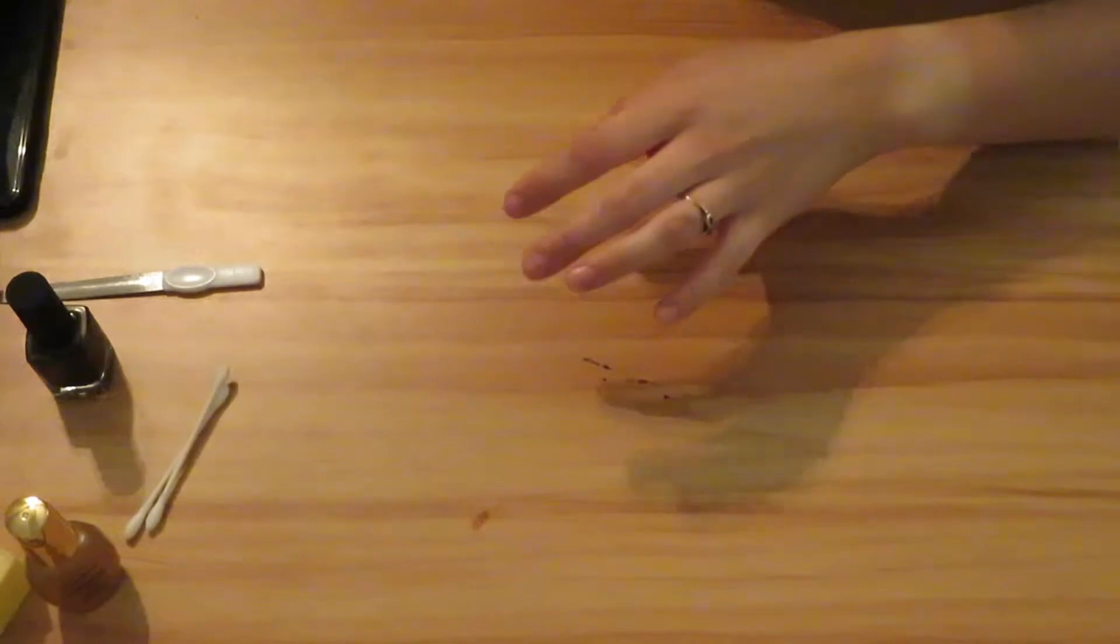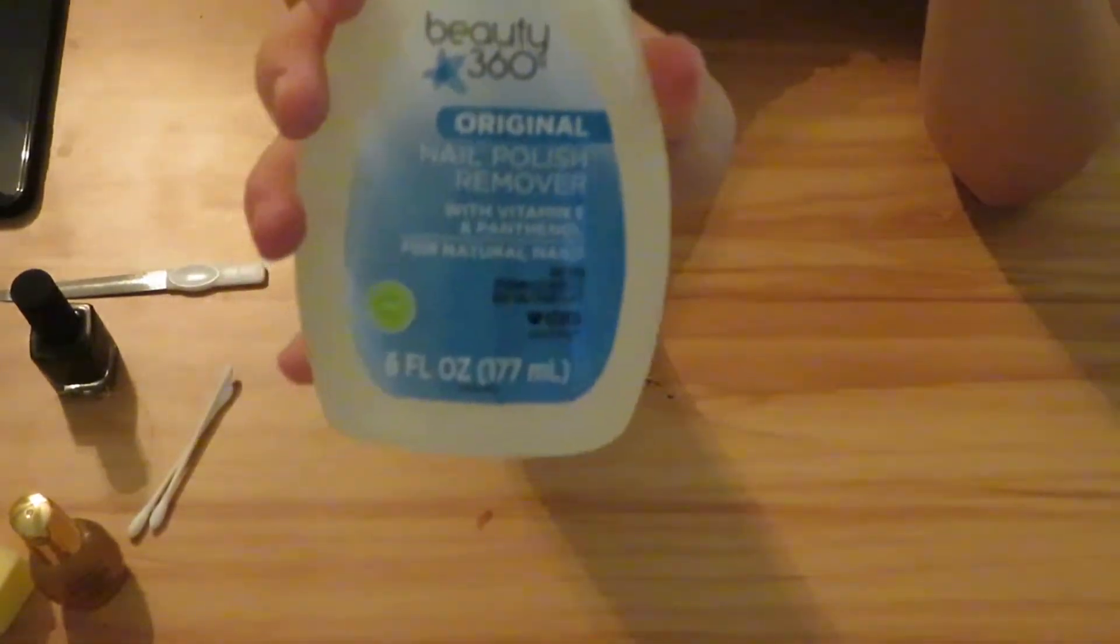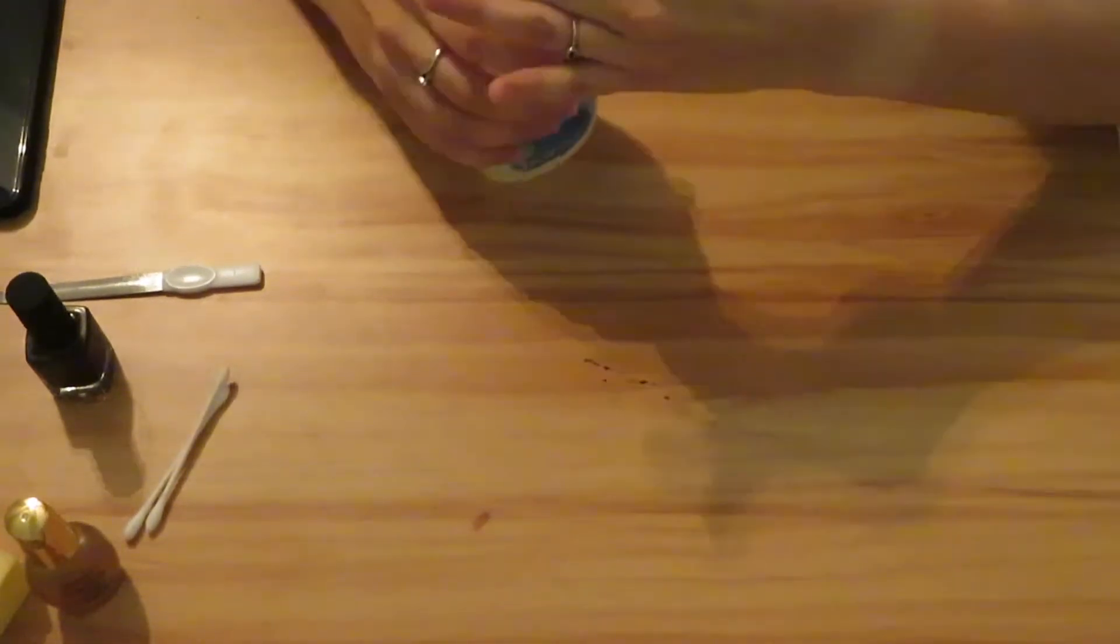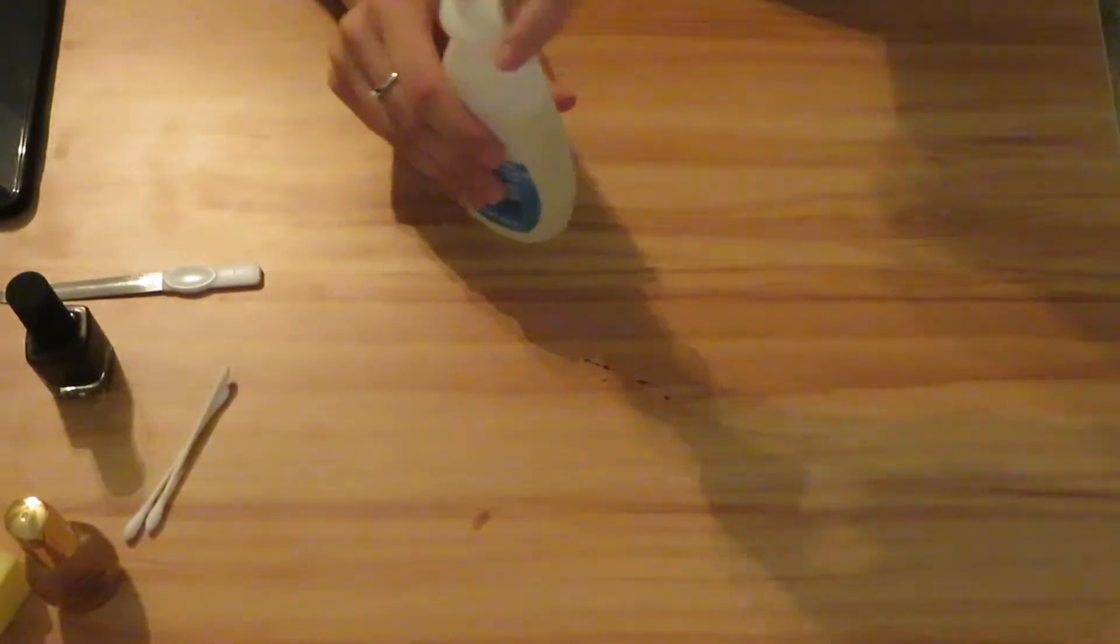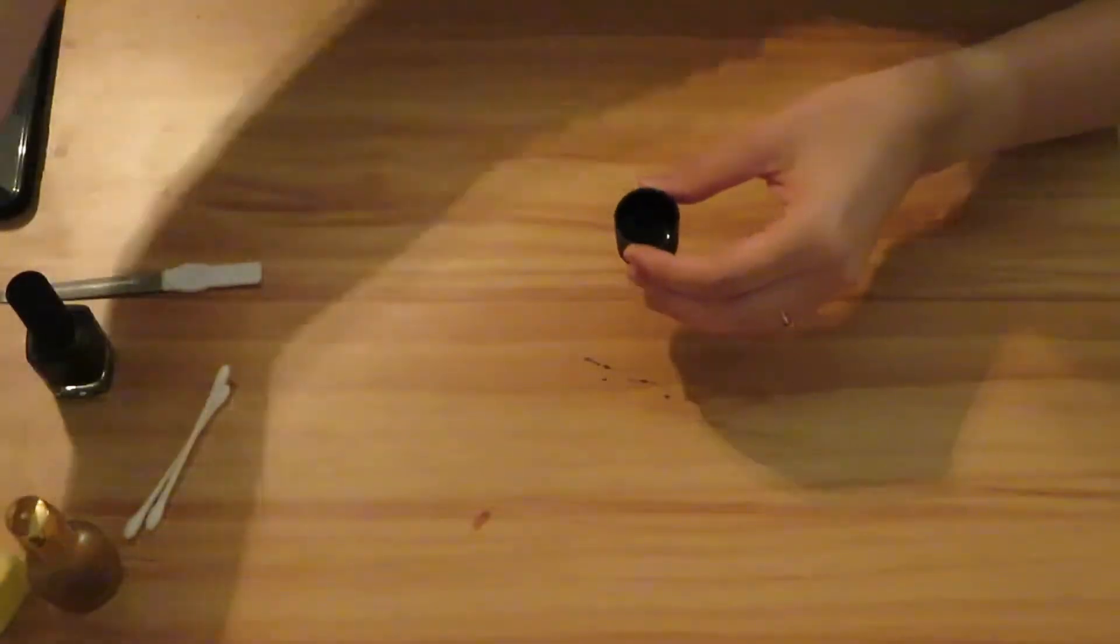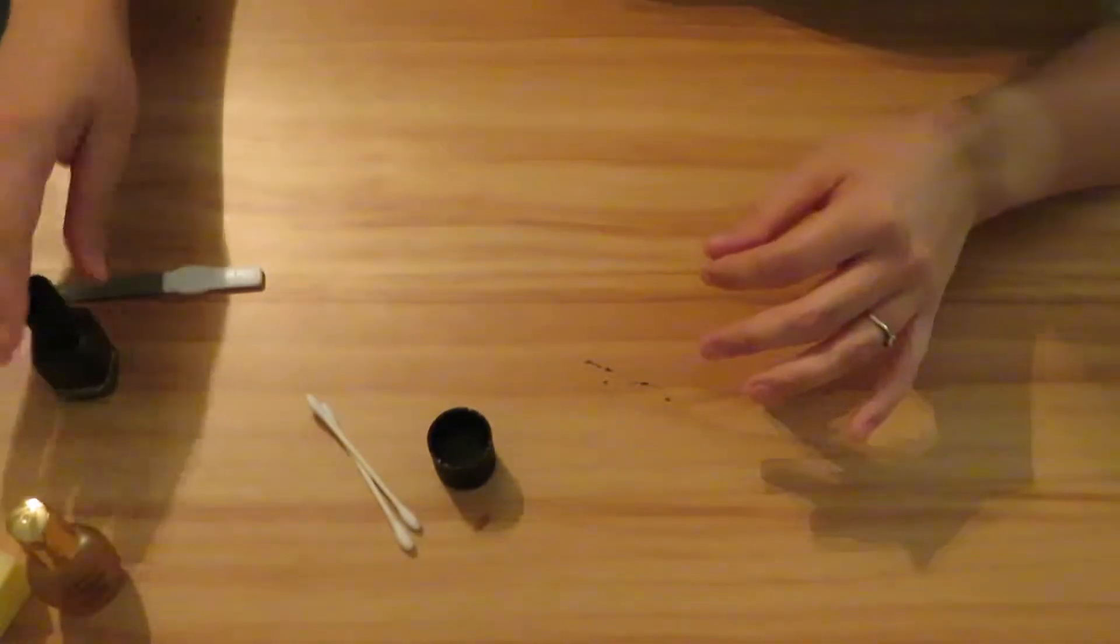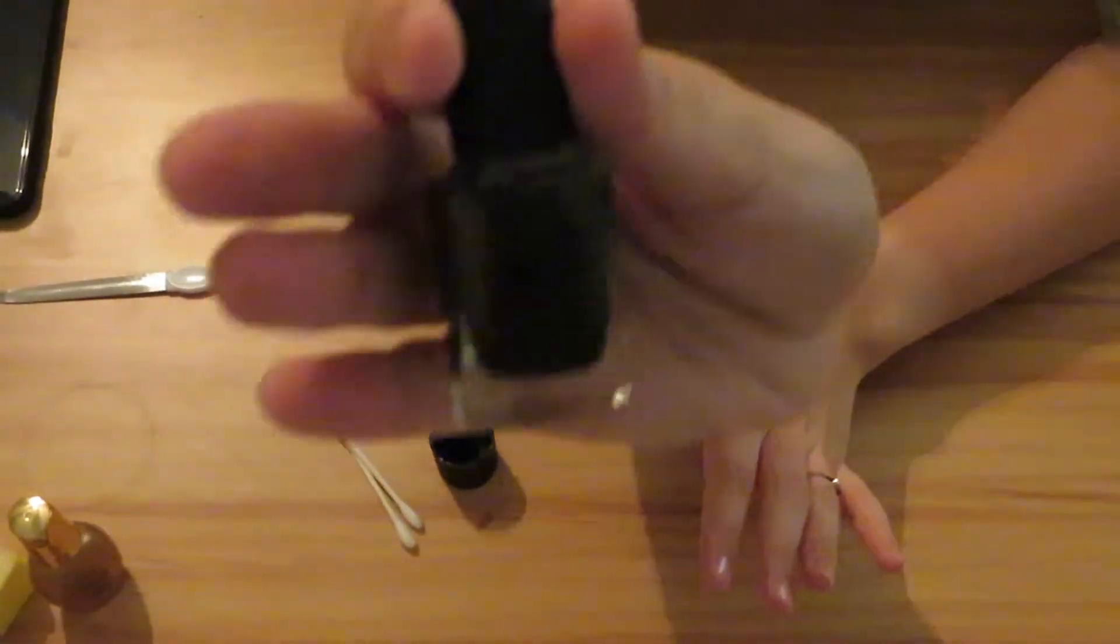Next, I'm just going to take my nail polish remover. This is the CVS brand, you can use whatever nail polish remover you want, this one works well. I usually put just a little bit of this in the cap, that way as I do my nails I can clean up any mess that I make because I'm definitely not professional at doing nails. So I just keep two Q-tips and I usually only end up using one.